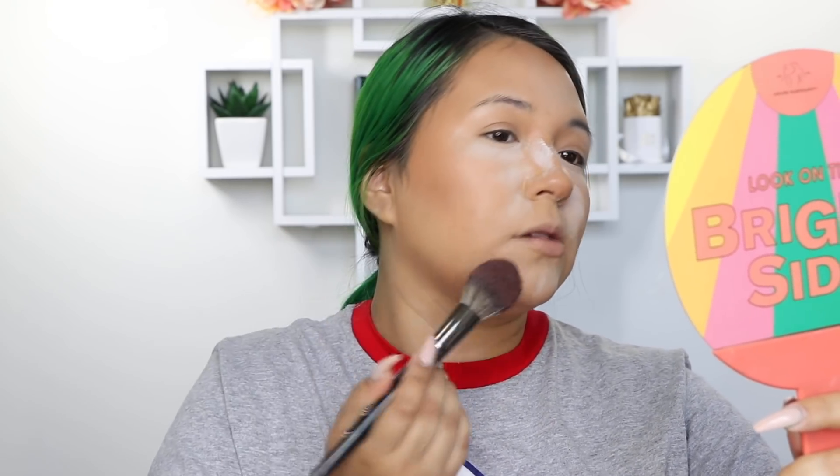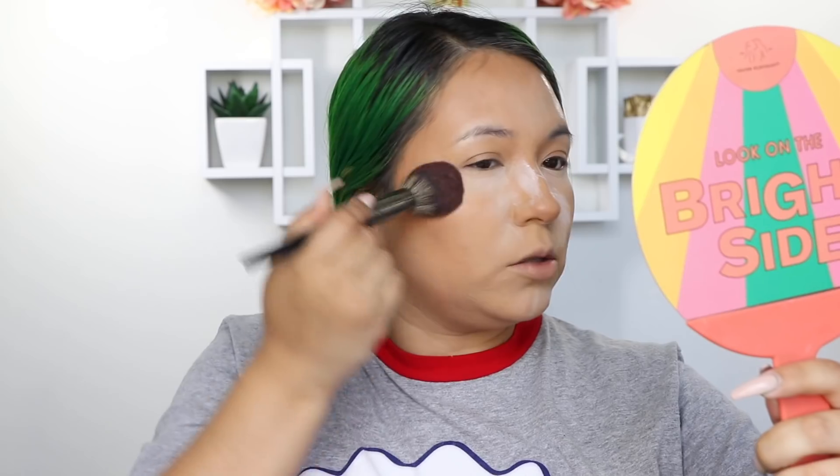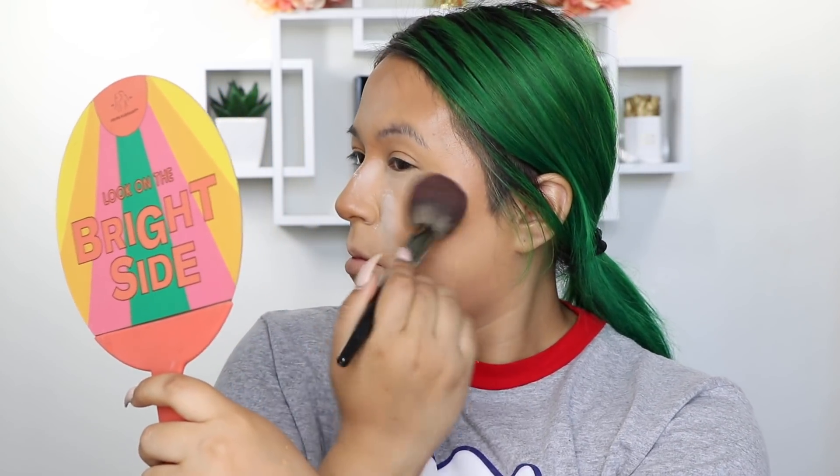Now I'm going to take the same blender we've been using and my Dermablend powder, and I'm just going to apply the powder right under my eyes and bring it to the sides of my nose. After that I like to come in with my Charlotte Tilbury Airbrush Flawless Finish in Medium Two, using the Morphe E3 brush. I'm just going to lightly set my face, even my contour area — the area where we bronzed using the foundation stick. Just going to set everything. Then I'm taking my Bare Minerals Bare Pro Contour in Tan to Dark with the same E3 brush, dipping into the middle shade, and just setting my bronzing areas to bring the warmth back to my face after the powder.